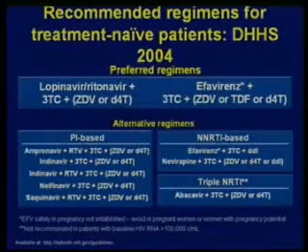This is old. This is a 2004 guideline, but I got lazy, so I didn't put a 2006. But essentially what I want you to take from this is that a patient should be on at least 2 categories of drugs. Right? So don't remember what the drugs are. Just remember the key point, at least 2 different categories of drugs in order for them to be considered to be on HAART, highly active antiretroviral therapy. There are recommendations as far as what should be chosen first, second, but that's not for your level.